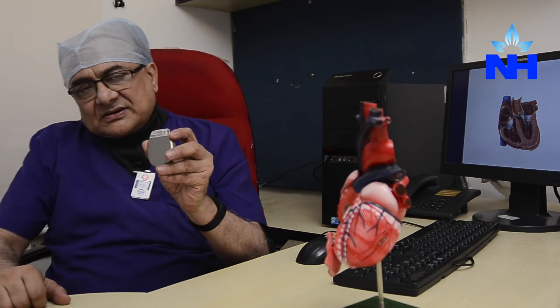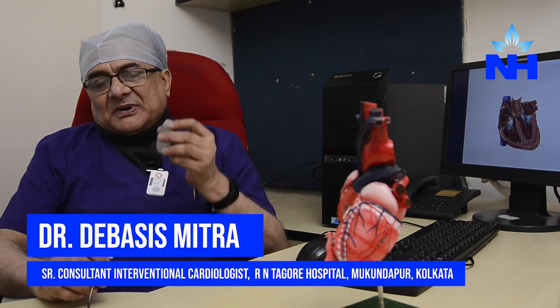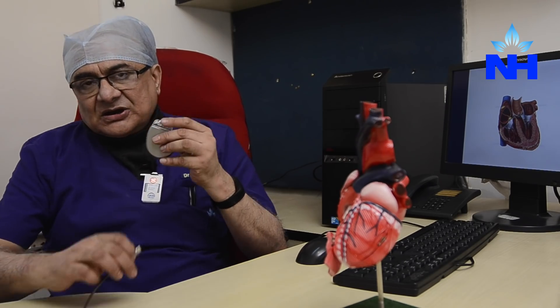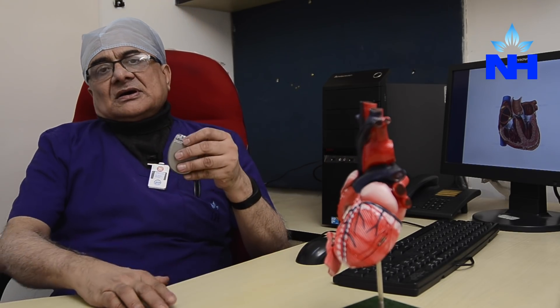Now let us give you a glimpse of the gadget which is implanted on the chest wall. This is usually a very small gadget weighing nearly between 25 grams to about 45 grams. This is a pulse generator which is connected to a lead. The pulse generator is placed below the chest wall, either on the left side or on the right side, connected to the lead, and the other end of the lead goes into the right ventricle. This pulse generator generates the pulse which stimulates the heart to pump — it is actually a savior to generate the rhythm.